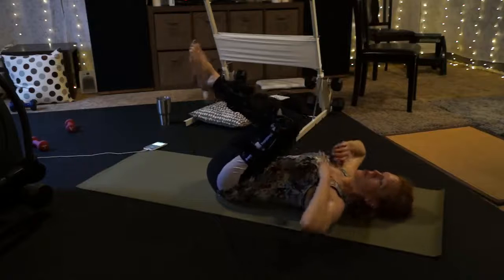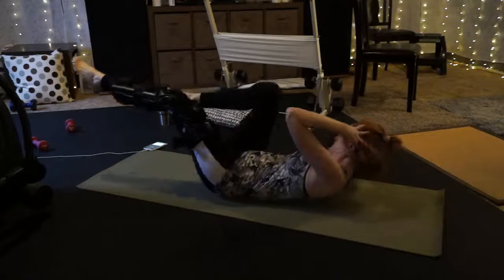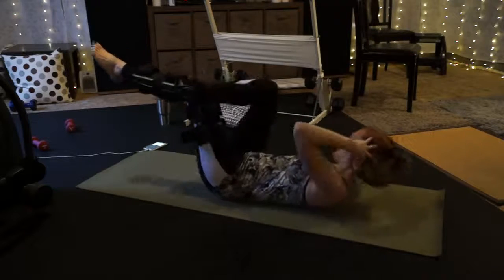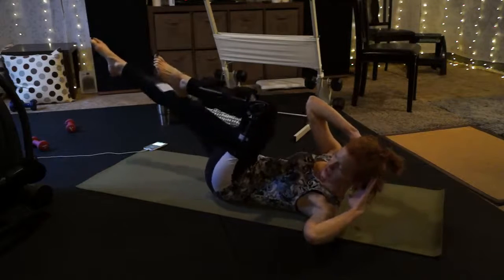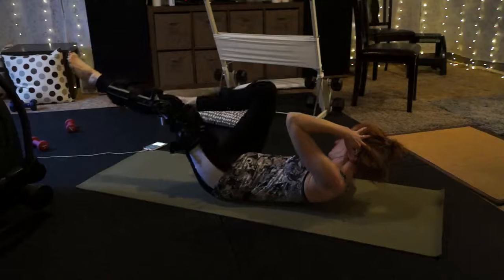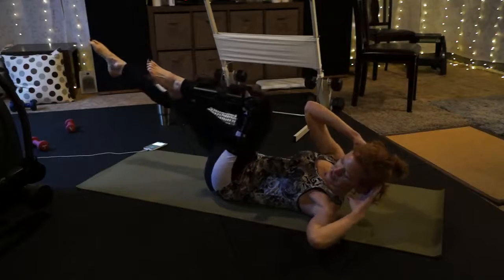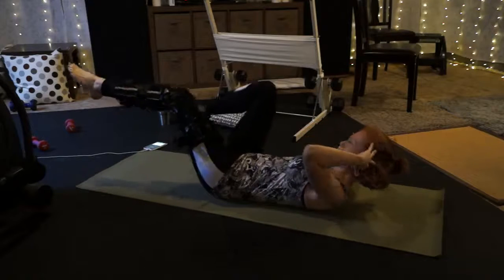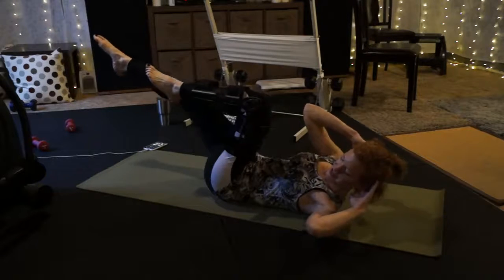That's the last of the core work from our back. We're going to take our head into the hands and take one side then the other for crisscross — one of the most effective exercises for your core. Taking your opposite shoulder towards your knee as it comes in, just breathing steadily. I like to exhale on the side, inhale as I'm crossing over. As long as you're breathing big and keeping that breath in the ribcage, you're doing it right. If you only have time to do one or two core exercises, make sure you throw in crisscross.